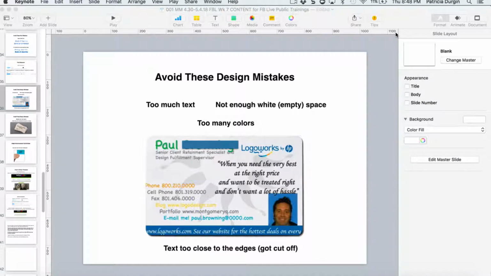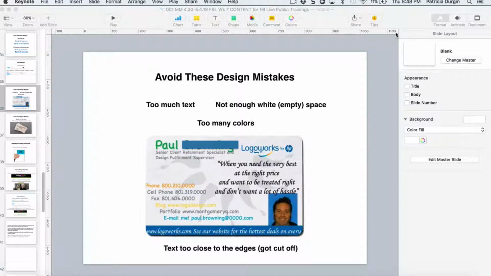I like my photo to pop and my business name to pop off the page. This person has created this business card. There's an underlying element. If you can see the sun strokes underneath the bottom. He's got everything you could possibly want to know about him. So much so that even this text, this copy right here, comes down and spreads over his photo. And this copy, look at this. See our website for the hottest deals on every, what?